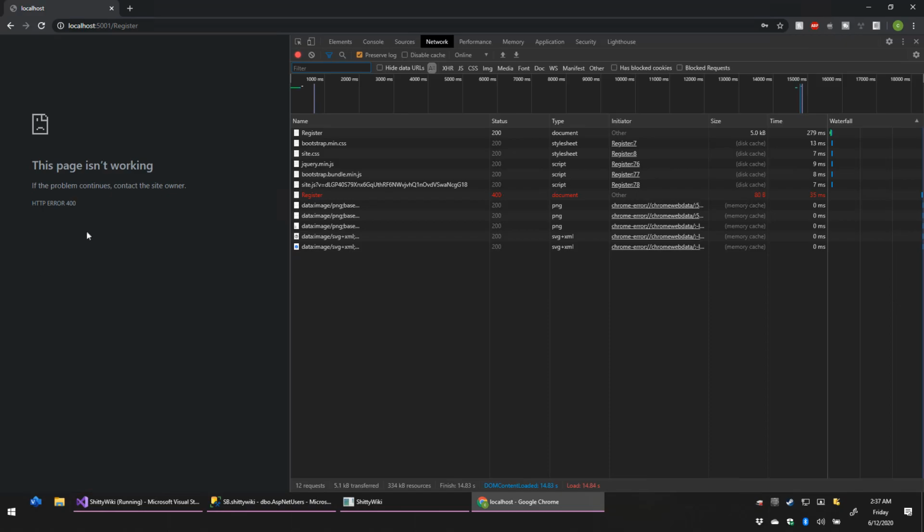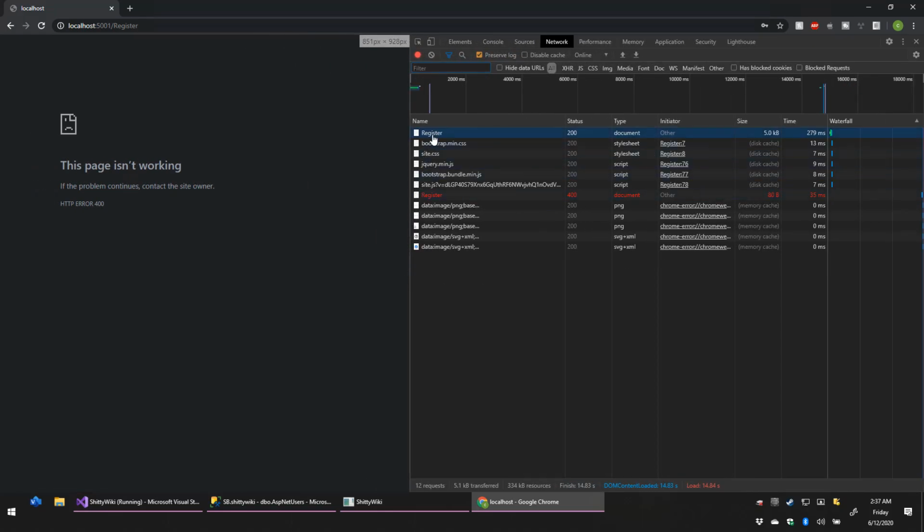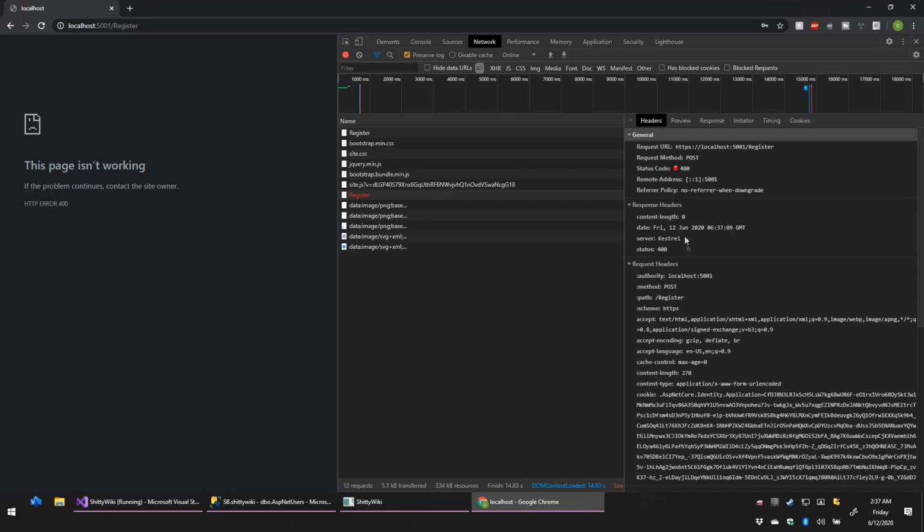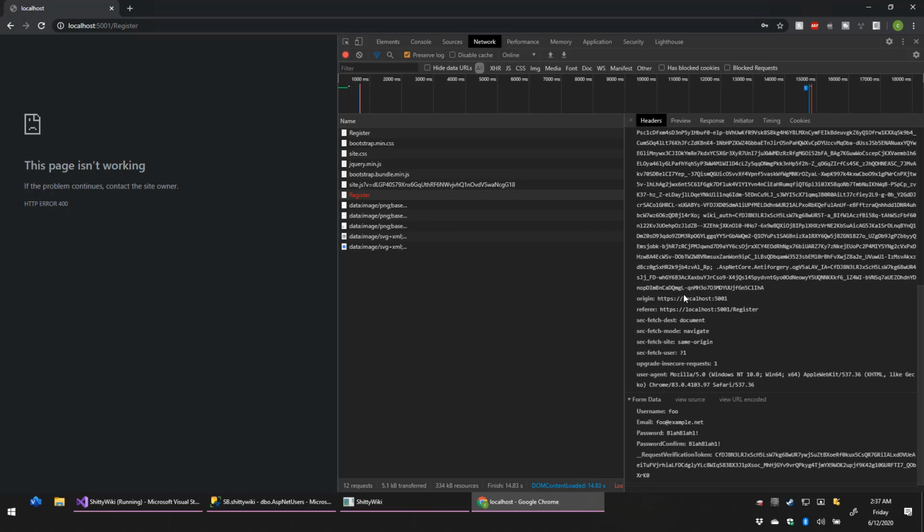Now, to the people that are going to tell me that I'm getting this 400 error because I'm missing the request forgery token, let me show you something here. Here's the call that is resulting in the 400 error. And if you scroll down and you look at the form data, you can see that the request verification token is in there. It is getting posted. It is part of the form. And I verified this by viewing the source.